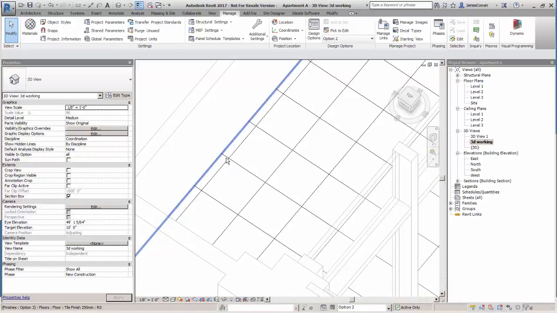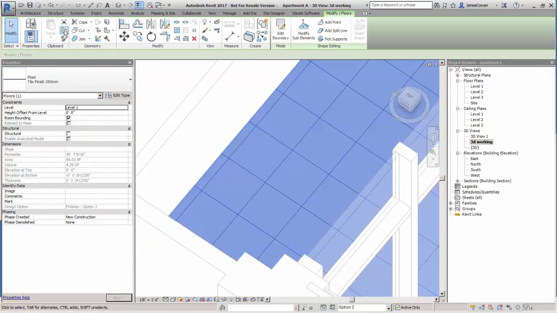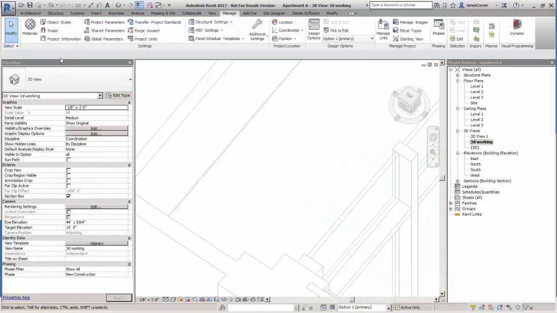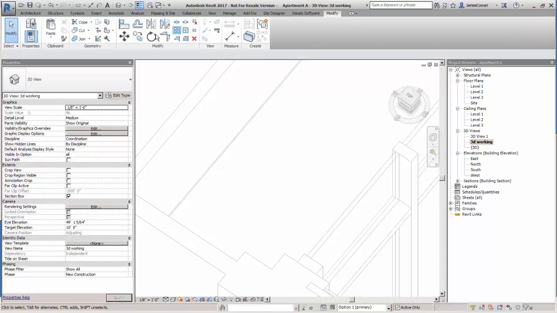So I'm going to go to option 2 and copy the floor material, and then I'm going to set back to option 1 and paste it into that option.